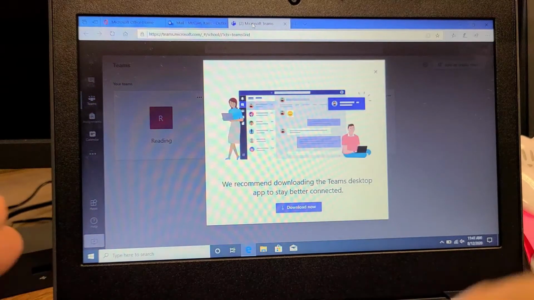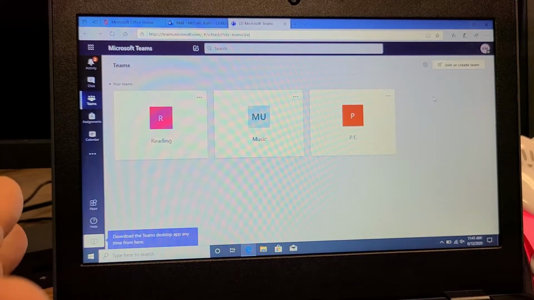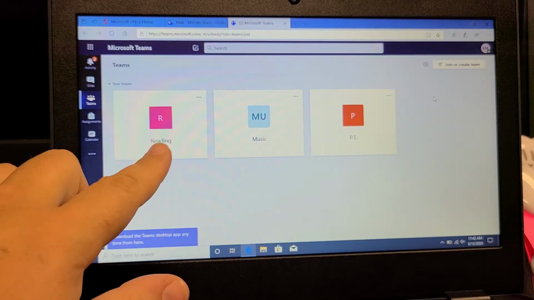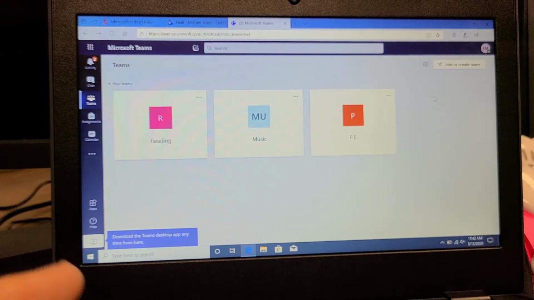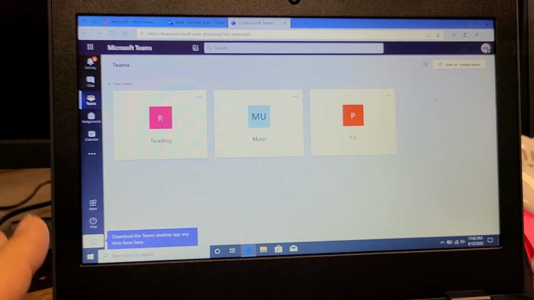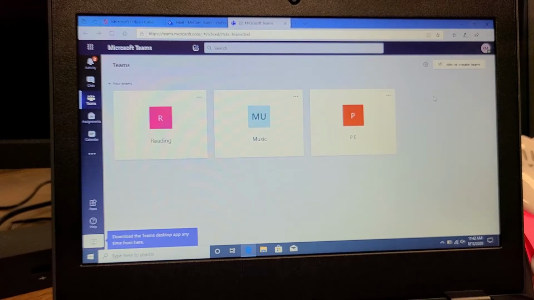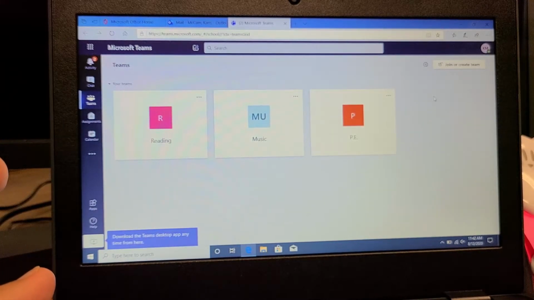So now you have your Teams menu. Close that. Your child's screen will look a lot like this. These are your individual teams. So the student is in a reading team, a music team, and a PE team. Your student will also be in lots of different teams. These will be the different classes that they go throughout the day. So once you're here, then you're almost done. All we have to do now is know which class we need to go into. So if you're a junior high student, they'll have different classes for every subject. If you're a second through fifth grade student, it'll really be up to your teacher how they create their teams.